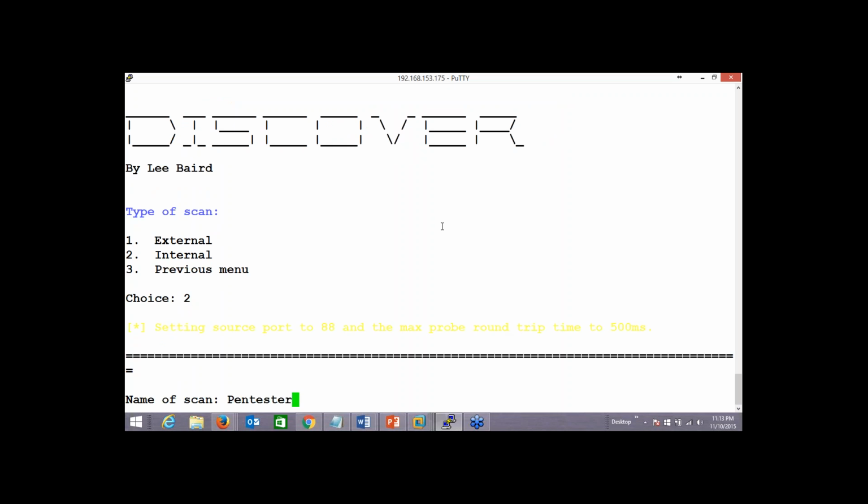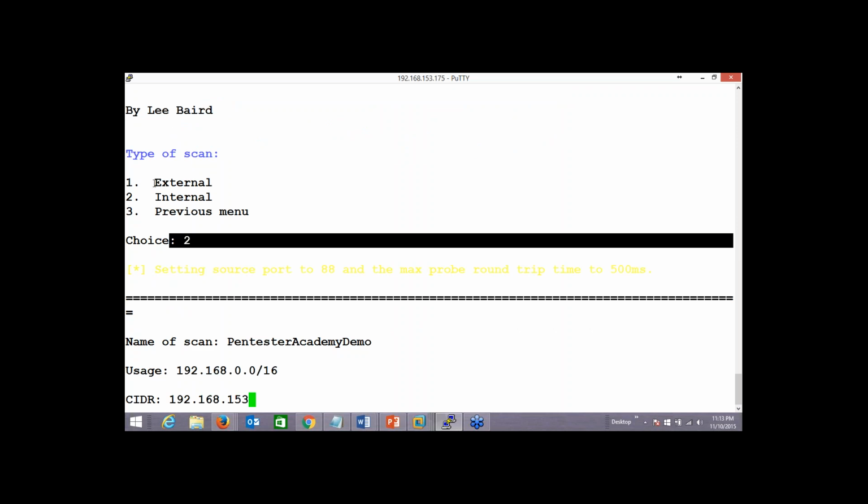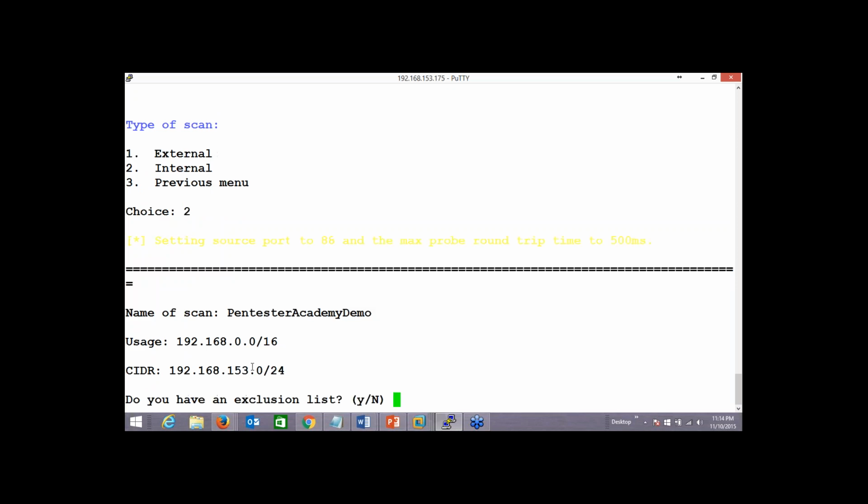Okay, Pentester Academy demo, right? And then I'm going to give it my internal IP range. Again, this would be pretending that it was external. So instead of choosing 2 like I did, you choose 1 right here. The scans are the same, but it just sorts the folders differently. That's all. Okay, dot 0/24. It's my internal network.